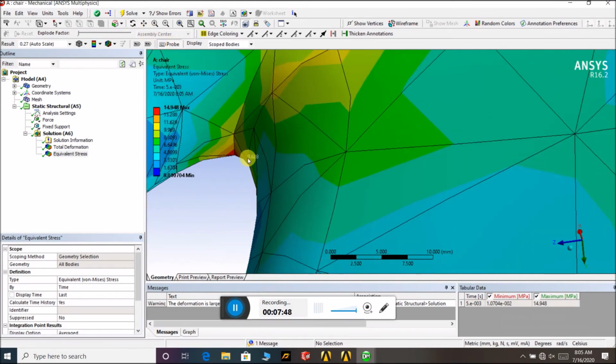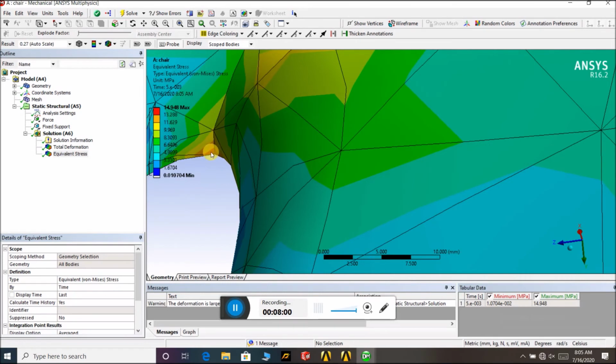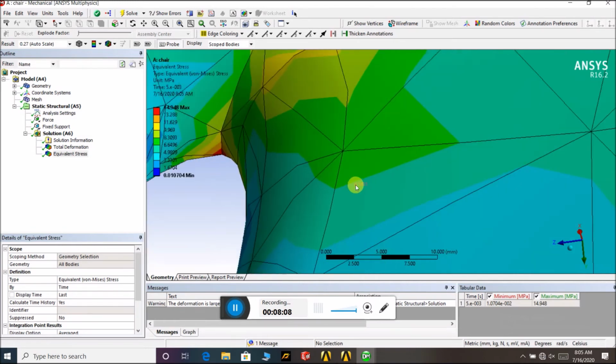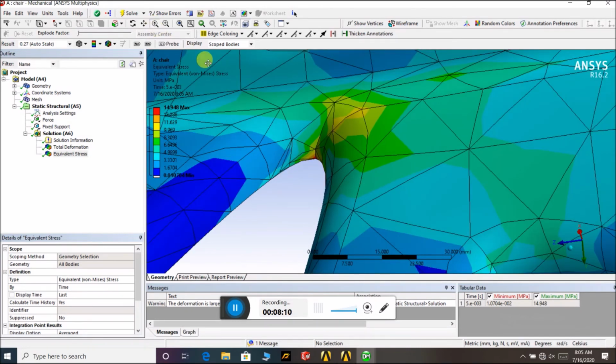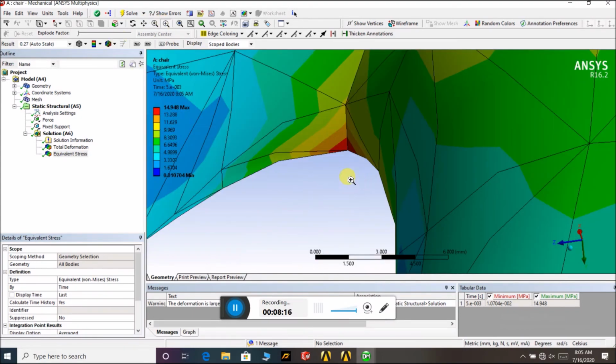Here you can see the maximum is 14.031 megapascal.